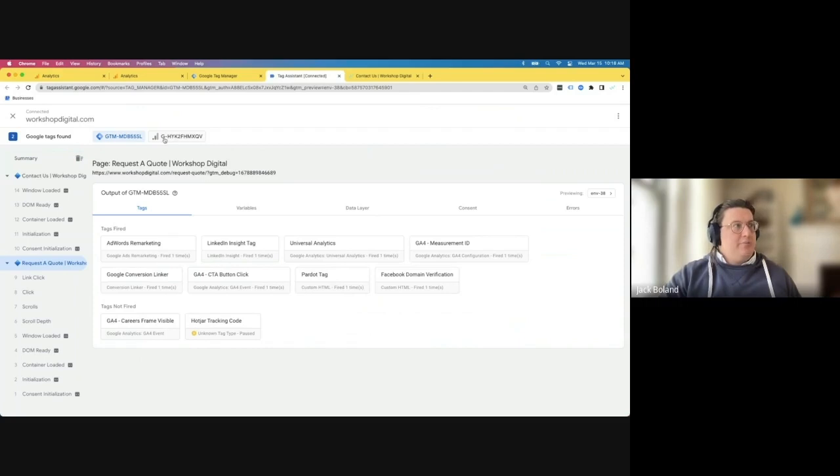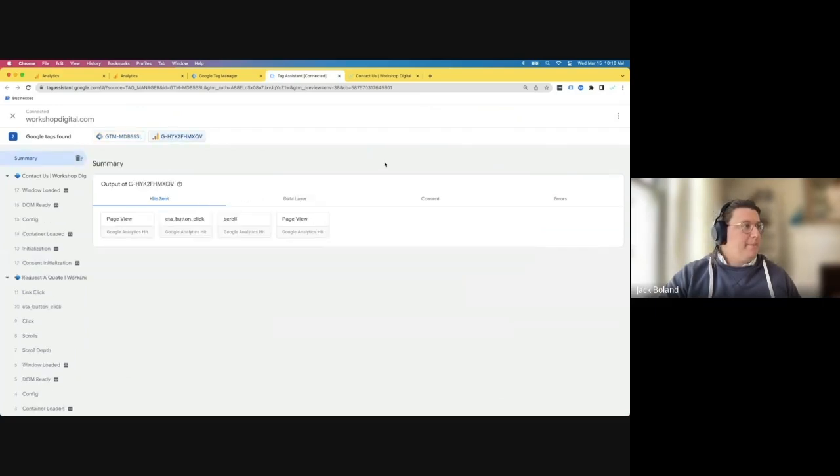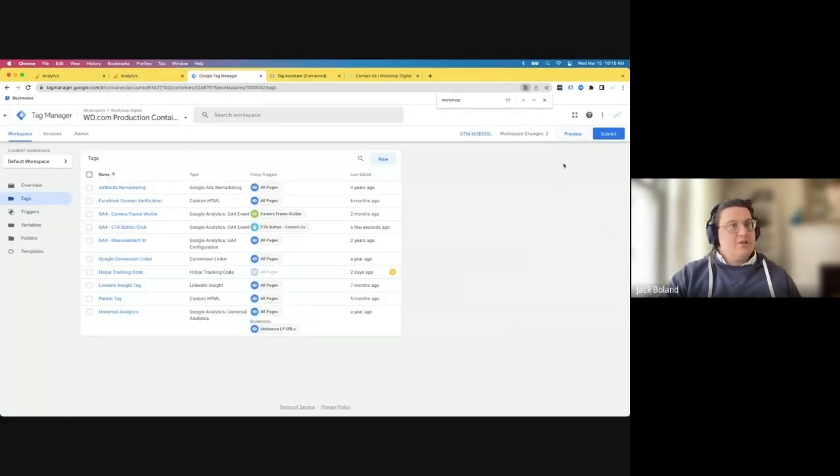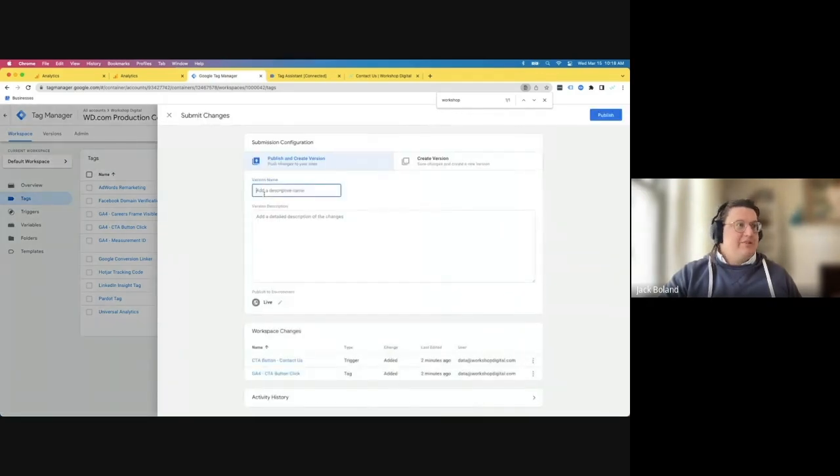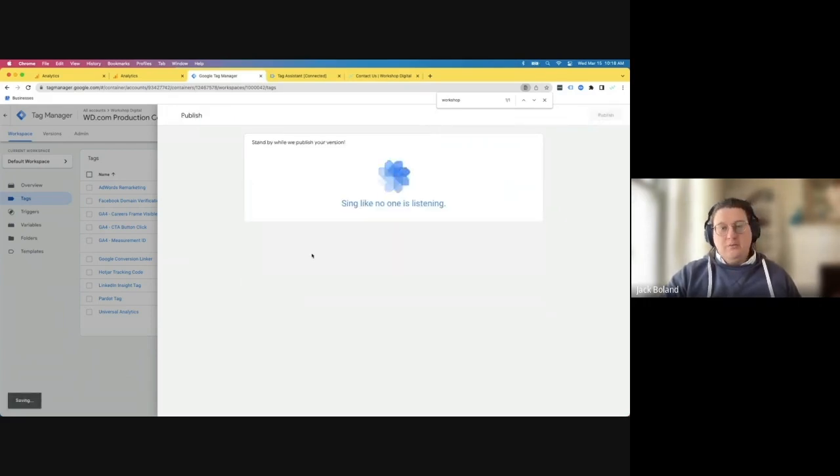And we're actually going to double check by going over to this tag up here, which is our measurement ID for GA4. The hits sent are going to be, of course, normal page views across all of our different pages, scroll event, and here we see that that CTA button click event fired just like we wanted. Popping back over to Google Tag Manager, of course, submit this, give it a name, CTA button click. You can give it a description if you like, and then we'll hit publish, and this thing will go live.